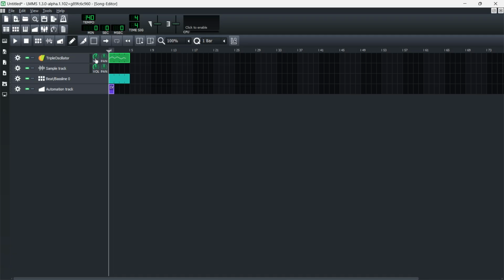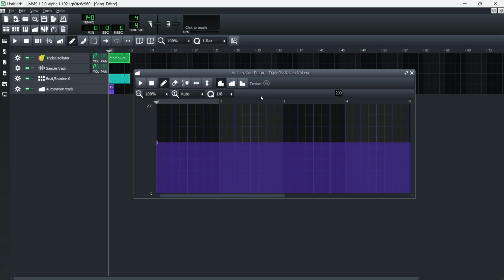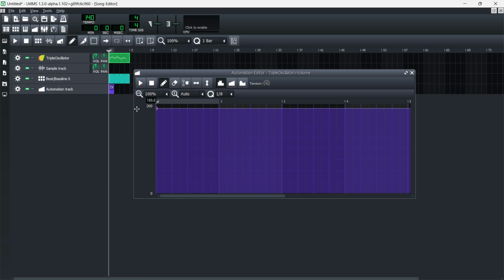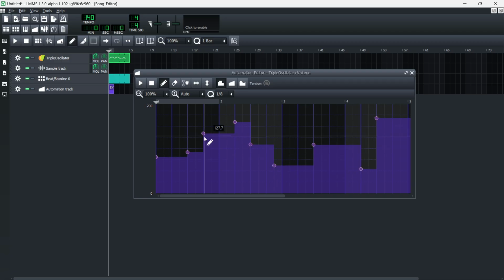And if you want to automate this using the automation track, you can just right click on the volume, click on Edit Song Global Automation, and then you'll see this little timeline. What you can do with this is set it to a different volume, or you can set it differently by selecting these key points like that. So we can just make stairs, stuff like that, and this will change the volume of your song. So let me show you what I mean.